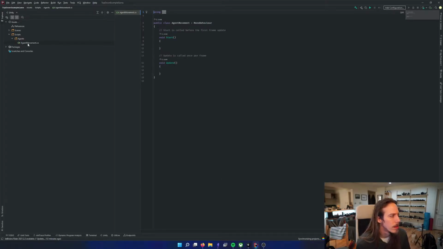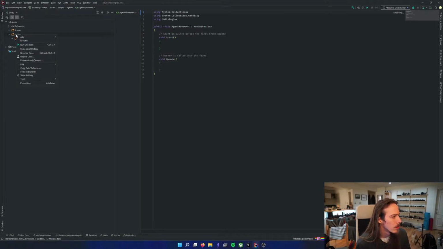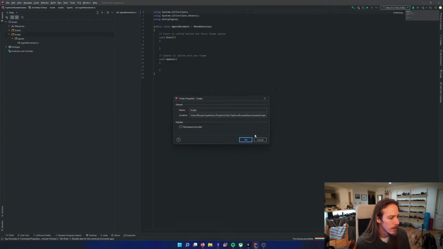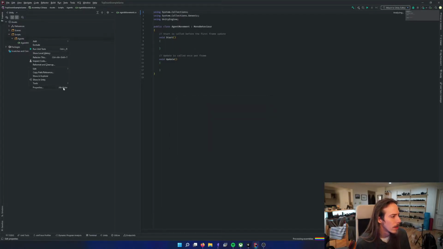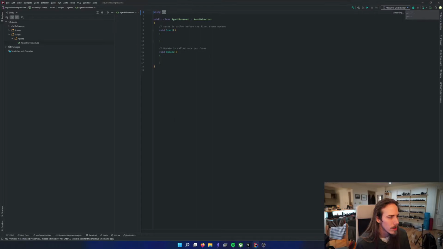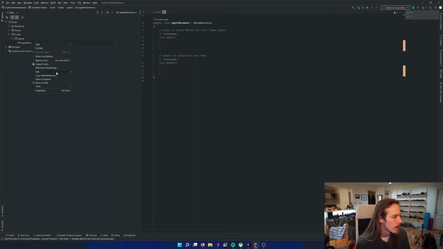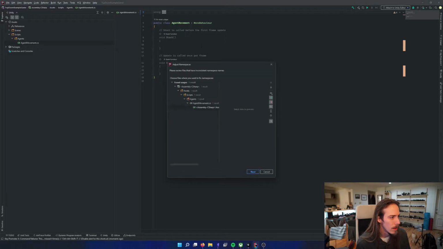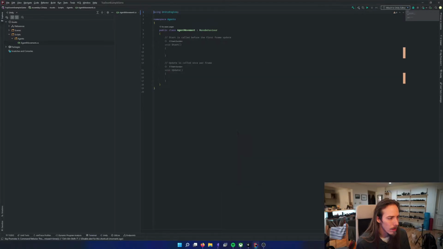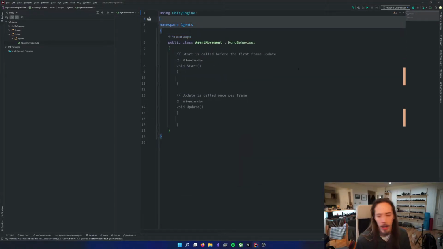I want my Scripts folder not to provide namespace, but I want my Agent folder to provide namespace, and then I can fix the namespace, and the Rider can automatically use folder structures to create namespaces. Pretty neat.